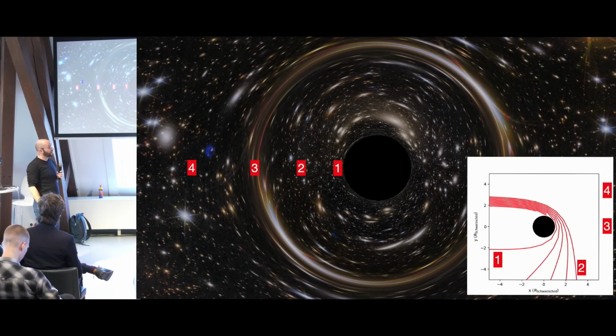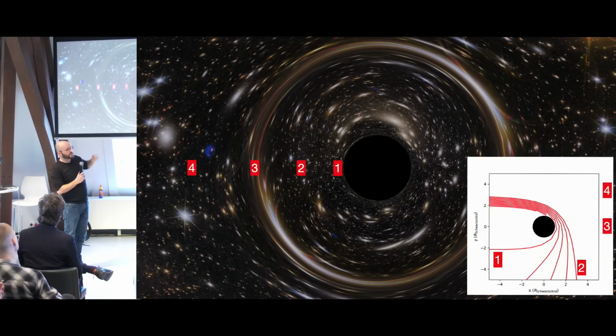So to understand this image a little bit better, the pixels really close to the black hole are really strongly curved. These are photons that can even come from the back of the camera. They can make multiple round trips before they end up in the camera. And this is the strongest curved stuff.